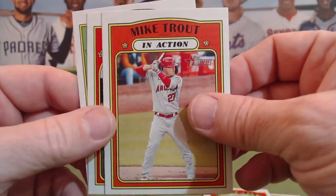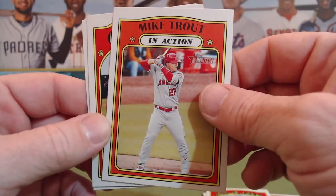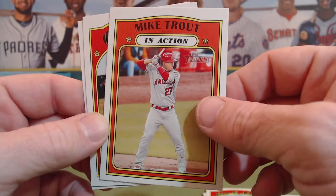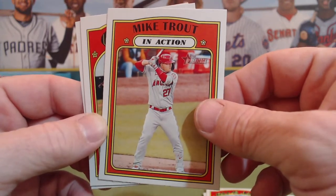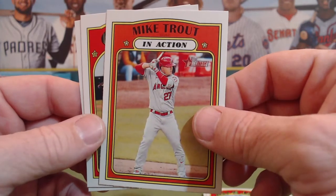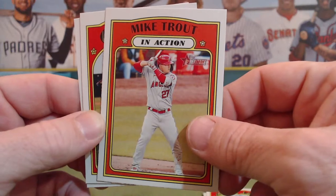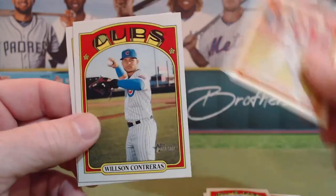Mike Trout in action. The Brake Brothers are going to the Blue Jays home opener, and it's against the Angels, so we're getting to see Mike Trout in person for the first time here on the East Coast. At least the Brake Brothers, anyway, have not seen him live previously. So that should be good. That is, I believe, on the 7th or 9th of this month. We're going to have to check those tickets, but it's coming up quick.